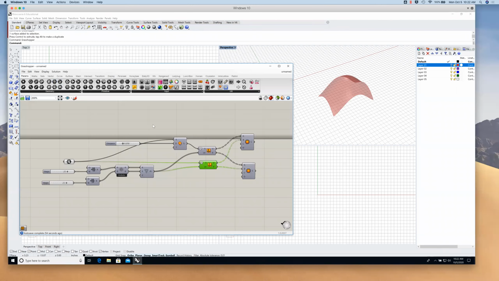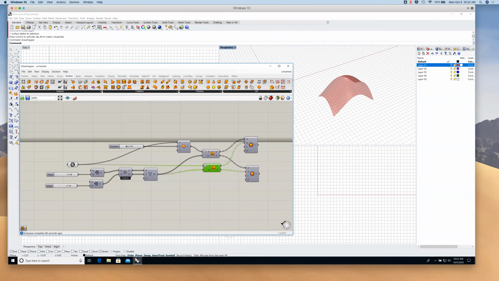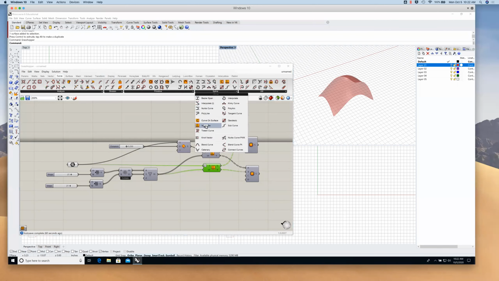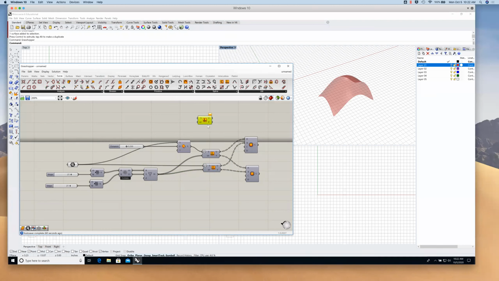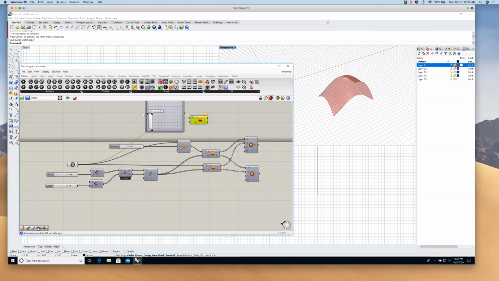And in fact, I could do that here just to show you, right? Let's go to the surface tools. And, oh, sorry, the curve tools, because we're making a curve. And go to the spline, I can go to isocurve, right? That's the thing we're using here. I can plug the surface in. I'm gonna right click and say Re-Parameterize so that the limits of U and V go from 0 to 1 and 0 to 1. And then I can plug in a multi-dimensional slider from the params tab.